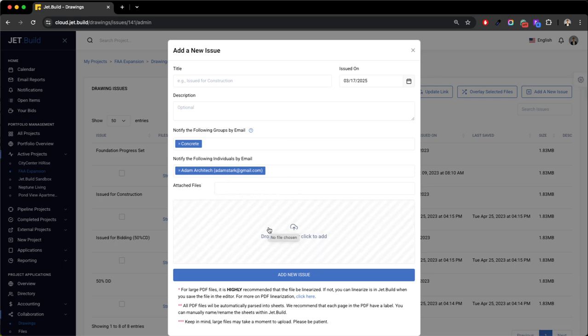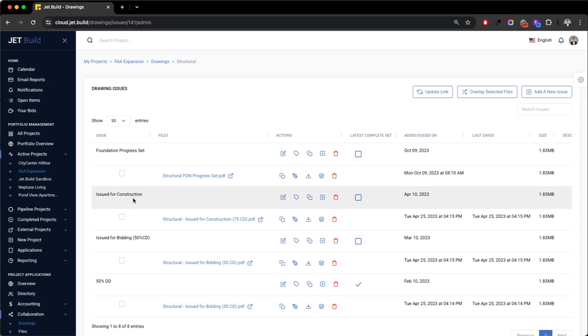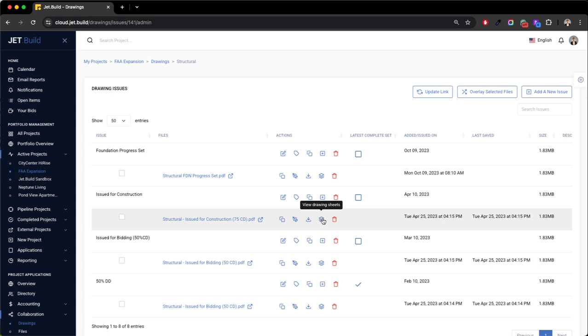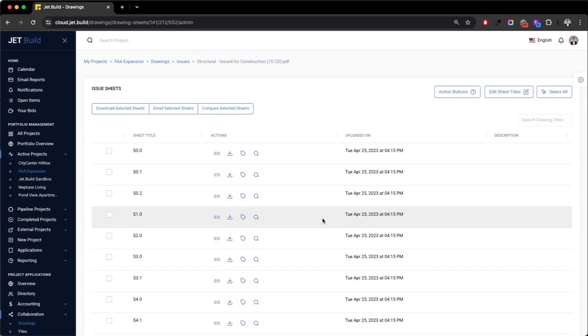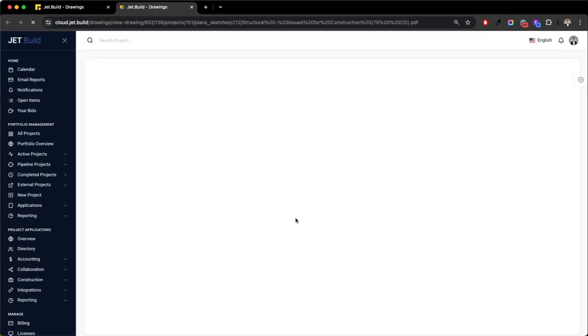Drag and drop your issue file itself. Make sure you follow the below structure in order for the system to read it. And voila, you'll have your drawing issues set up accordingly. You'll see here the ability to parse your drawings by sheet title. So Jet will automatically do that for you. Going back one step to where we're sitting, you'll also have that ability to select two different drawings and go ahead and overlay them. So, two, three click overlays, or you can simply select the drawing editor tool.